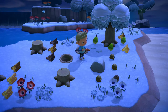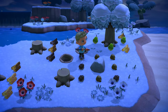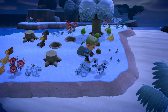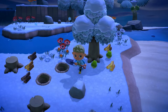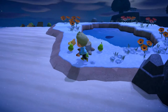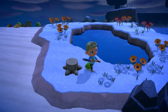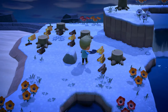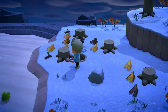How do I find out mine? I have no clue about sister fruits. I'm sure there's a guide out there. I didn't know what mine was until I got to an island full of oranges. That's how I always find out. I have pears, and so I traveled around and ended up on an island full of oranges. I'm like, oh, I guess that's my sister fruit. And then I was sent cherries from, again, the mom character upon moving to the island. So that was three. And then for the market, people kept bringing me different fruits, and we kept trading. So I ended up getting all those.